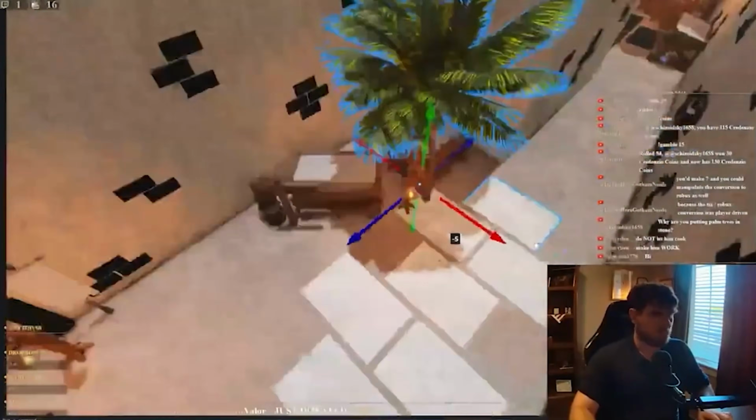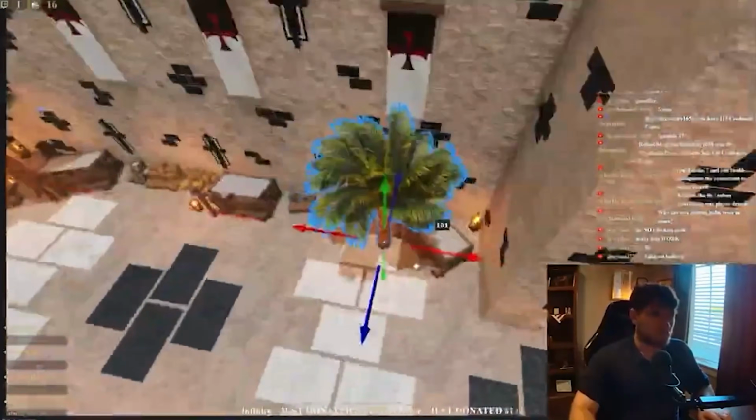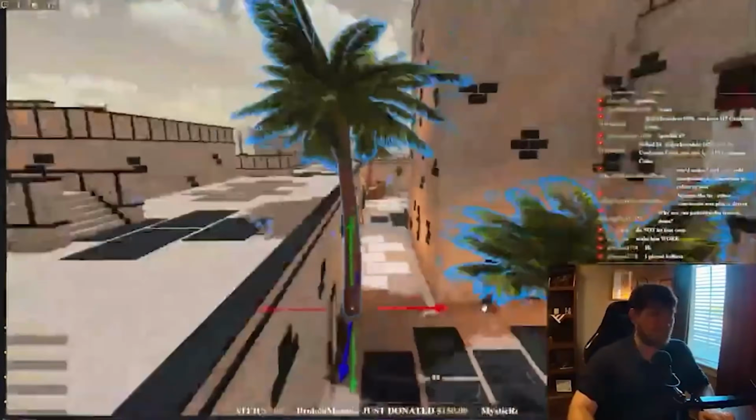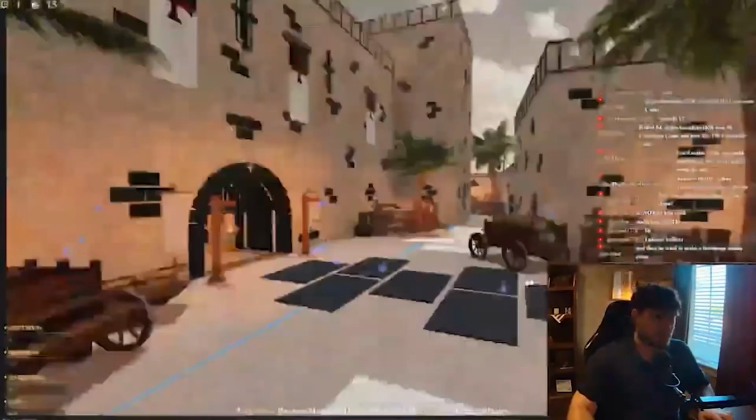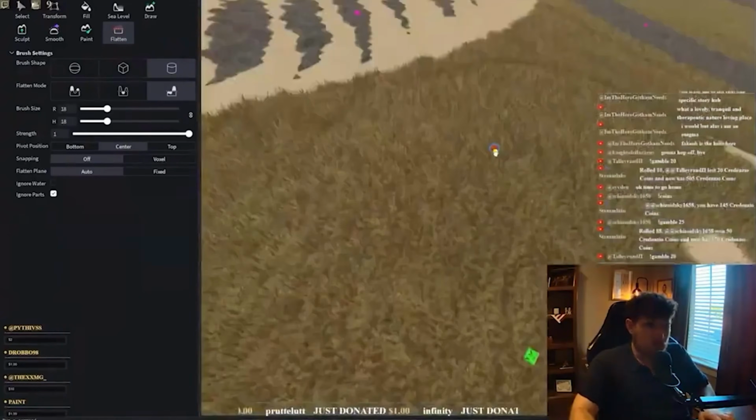Would they have had trees growing inside the castle? Maybe not, probably not. But it is nice little decor. It makes it feel a little bit cooler, and why not add some trees, and also the markets in there. We're just wrapping up the final details, making it look lived in, making it not look monotonous.